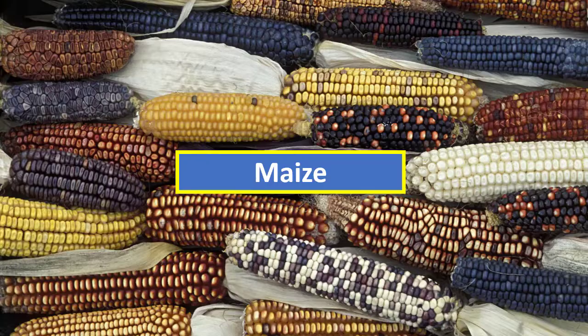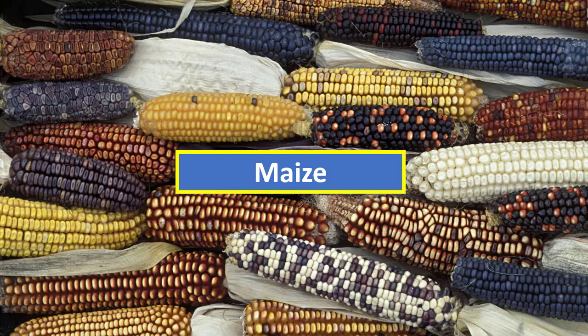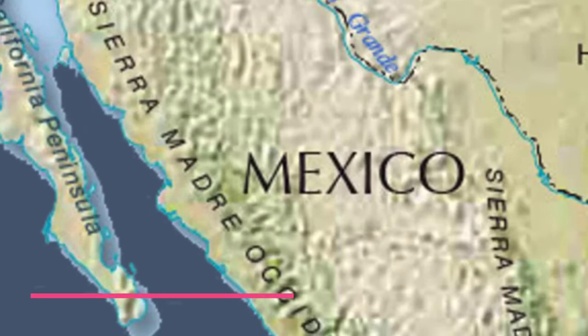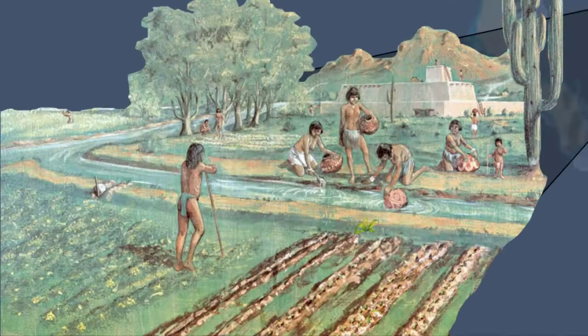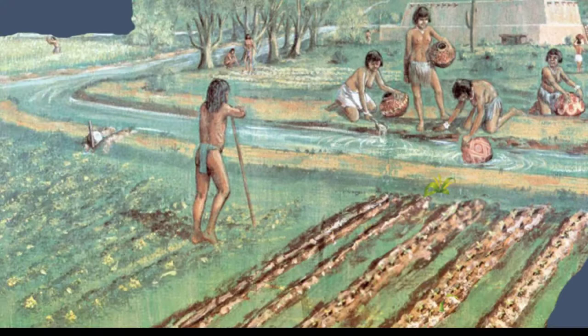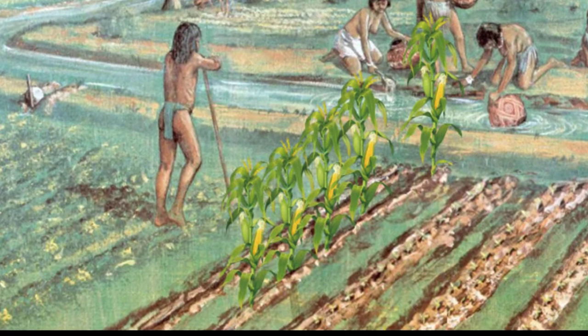Maize was corn. In about 1500 BC, Central American Indian tribes learned how to create maize hybrids with multiple ears, protective husks, and cobs with multiple rows of kernels. Maize became a central and significant source of food for those who cultivated it. The development of maize as a central crop significantly altered the development of many groups of Native Americans. Maize led to the development of permanent civilizations because maize, if not carefully guarded, would be destroyed by pests, weeds, and droughts. Many tribes developed advanced irrigation techniques to assure a constant water source as the cultivation of maize became more important.